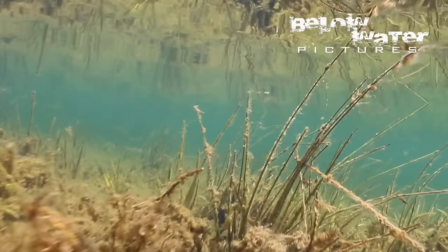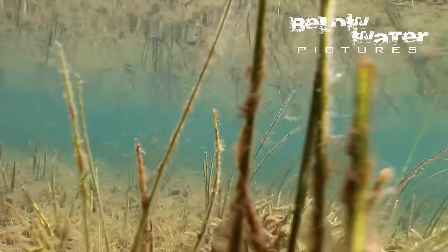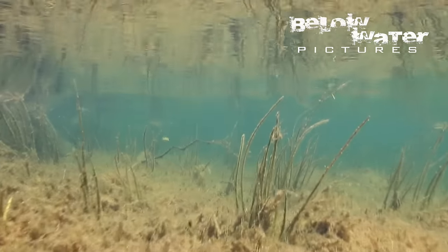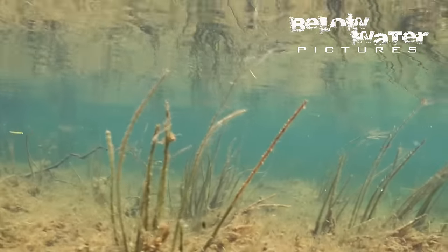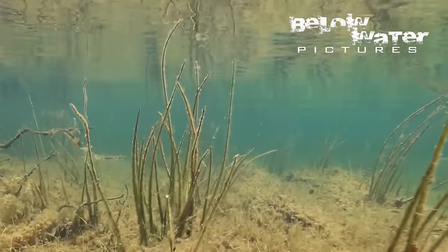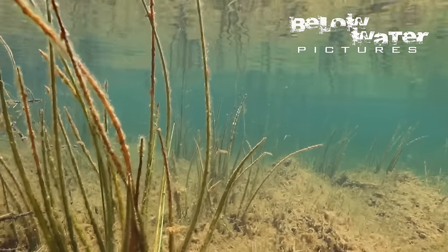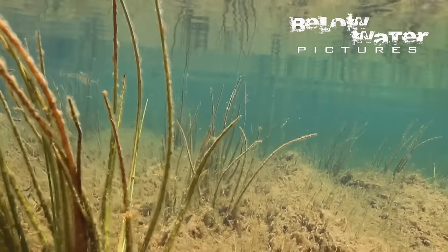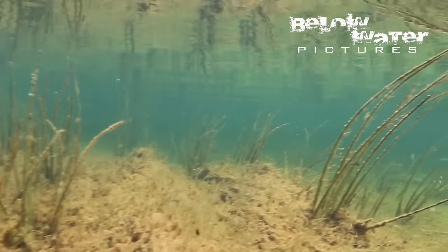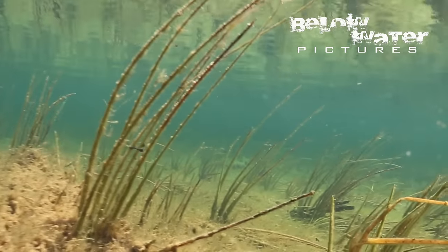These flooded shallow areas are the spawning grounds for many species in these rivers. The slower water flow and dense vegetation afford spawning grounds to piranhas, Metynnis fasciades, Metynnis polystictis, Lugubris rosomariae, Satanoperca, Geophagus, Mesonauta, Aequidens, and a number of other species. There are no rocks here and few larger wood structures, so cichlids have to compete for fallen palm fronds or roots of larger trees to find places to lay their eggs.